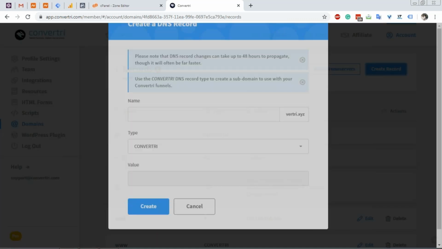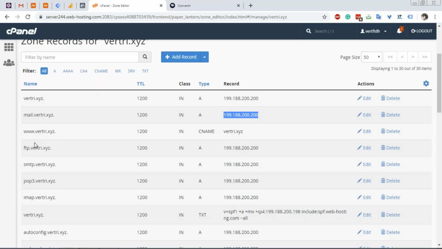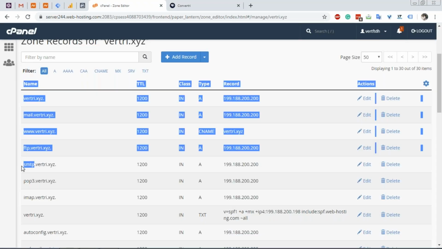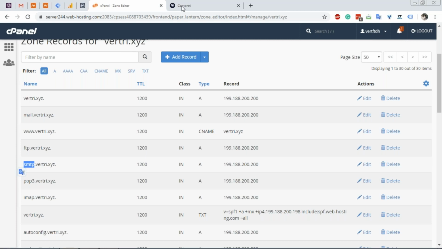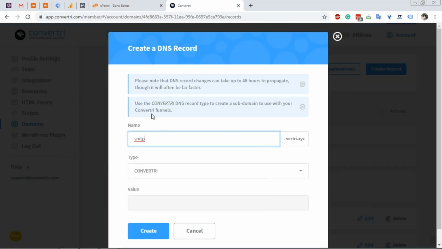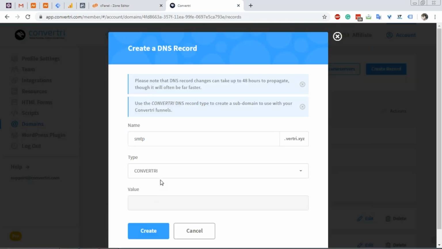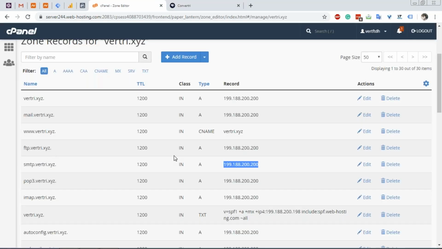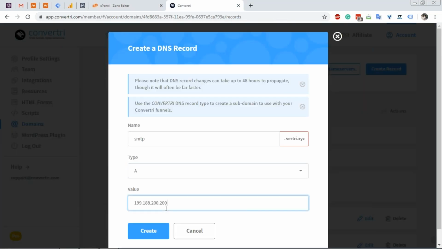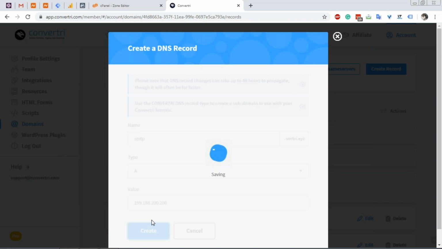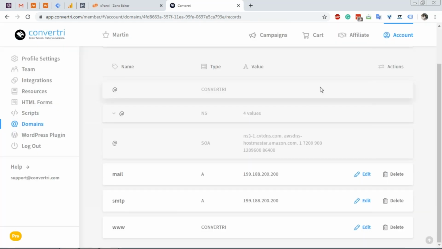Okay, then we're going to create another record, and the next one is going to be SMTP. Now, depending on how long you've messed with the internet, SMTP is really common because it was the first standard way that most people would add it to their phones and stuff like that. Okay, again, SMTP, A record, and this is the record. Okay, create that. You can see the record just popping up here.